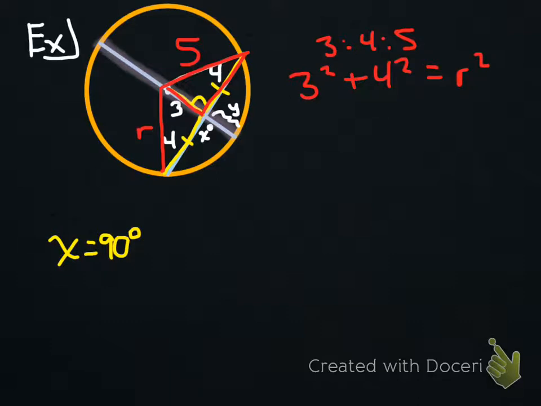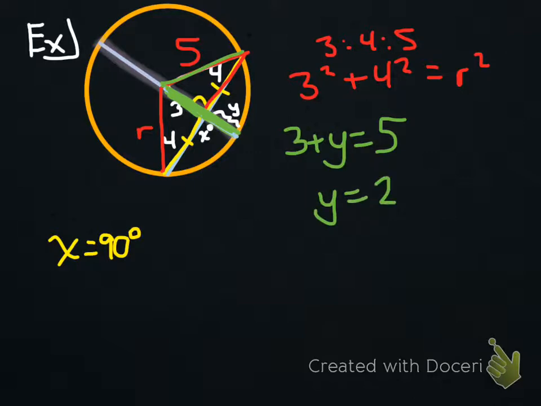So what does that mean? Well, it means that this, I'll do it in green here, this segment here is also 5, but we already have part of it that is 3, so the other part must be 2. So we could say that 3 plus y equals 5, right? Because we have 3 here, we have y here. They add up to a radius, which again we know is 5. So we then say that y equals 2. And whatever units it is, meters or whatever it is.